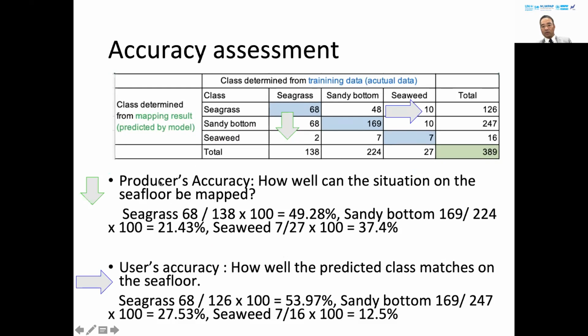Producer's accuracy is calculated in this direction, and it means how well the situation on the seafloor can be mapped by the model. On the other hand, this direction is called user's accuracy, and it is about how well the predicted class matches on the seafloor.